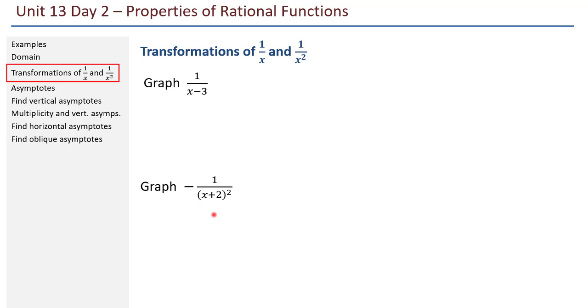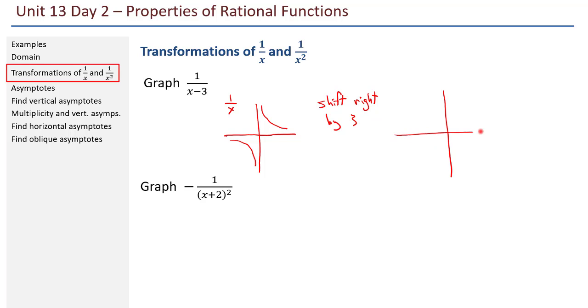So we can do some transformations. I might start with 1 over x for this one on top. And 1 over x is simply something like that, roughly. And now, how do I transform it into 1 over x minus 3? I'm subtracting 3 from the x, which means I need to shift right 3 units. All right, so I'll make my axes. I'm going to make a little dashed line, 1, 2, 3. That's 3 units to the right, and this will help guide me. And now my new graph uses that dashed line. There we go, something like that.